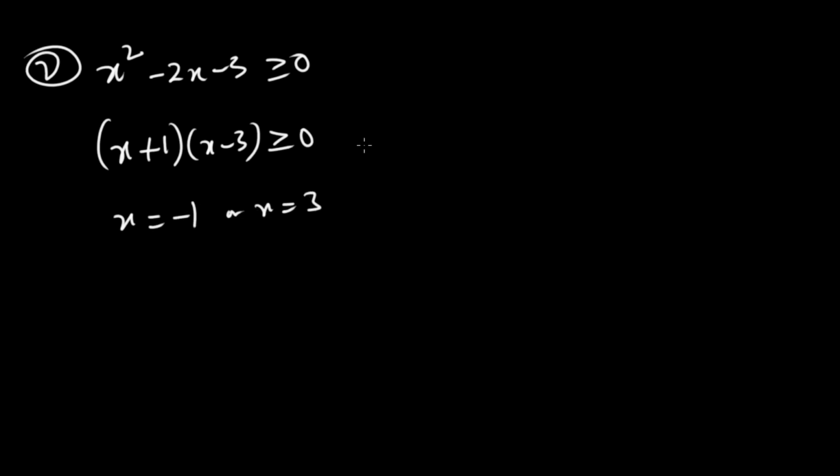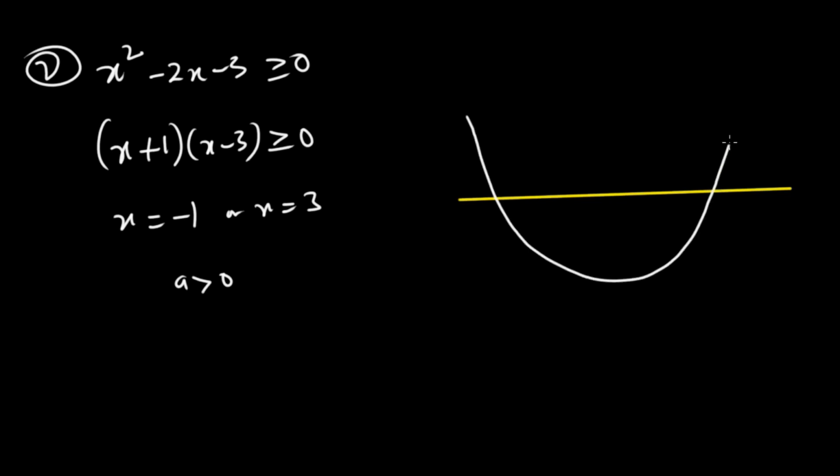So we have the root of this expression to be x equal to -1 or x equal to 3. So again, I draw out the parabola. So in this case, a is greater than 0, meaning that I'm going to have a cup-like structure, which is the structure A. But in this case, I'm looking at greater than 0, meaning that I'm looking at everything above the x-axis. So I know that everything above the x-axis can either fall in this side or in this side. So if this is my alpha 1, which is -1, and this is my beta, which is 3.